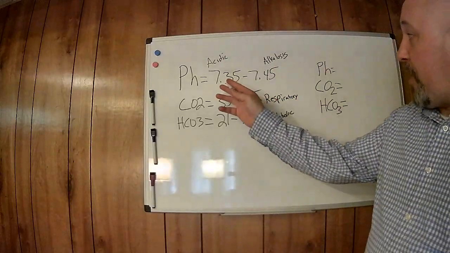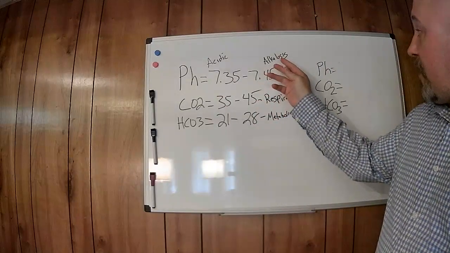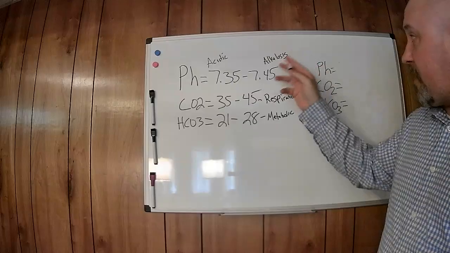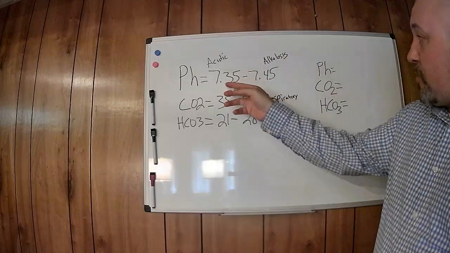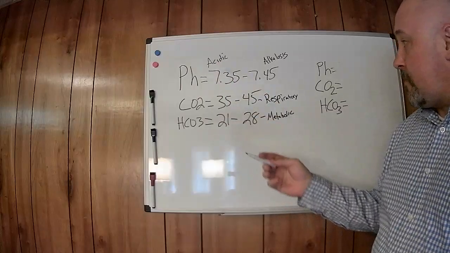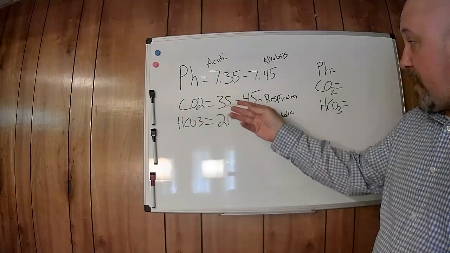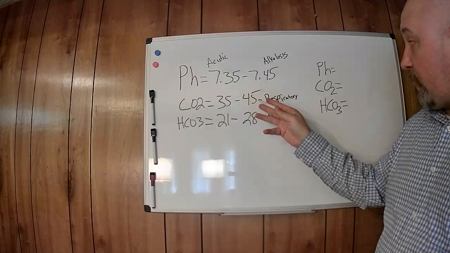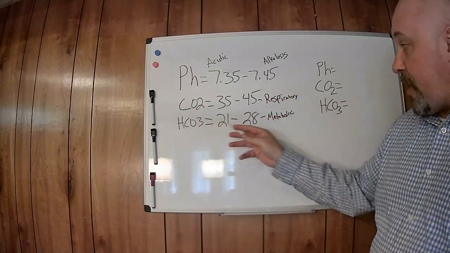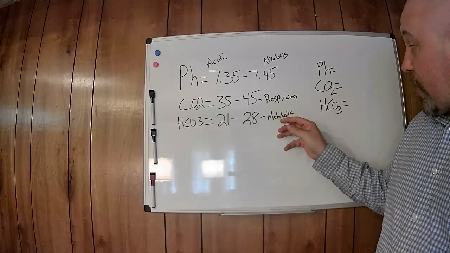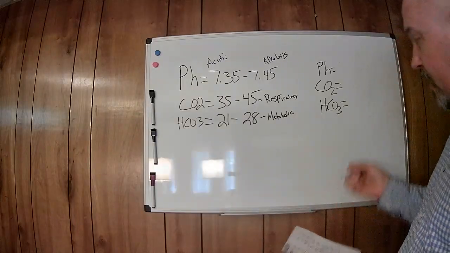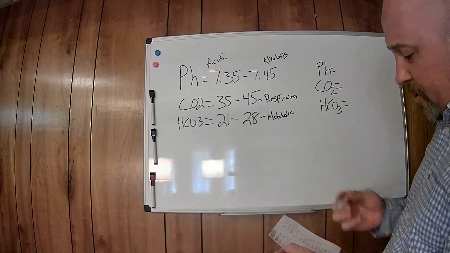First off, we know with our pH scale, if the pH is high, that's alkalosis. If it's above 7.45, we know off the bat that it is an alkalosis. And if it's below 7.35, that's acidic. That will be acidosis. For problems with our CO2, if it is out of this 35 to 45 range, that is going to be a problem with the respiratory system. If our HCO3, our bicarbonate, is out of range, that is a problem with our metabolic system. And so just taking it from there, let's do our first problem in our attached slides.